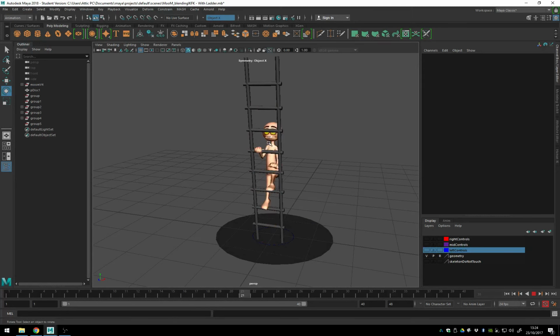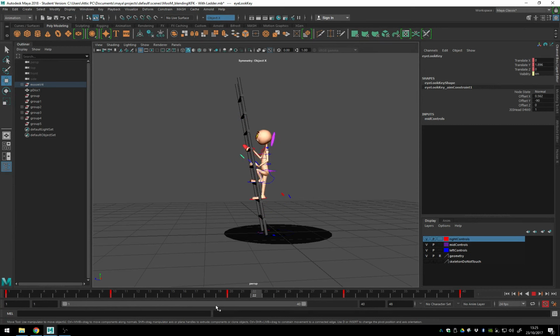The eyes are going a bit funny, so we see the eyes initially and then they kind of disappear. So I need to have a look at the eye controller. So the eye controller is here, he says, not being able to find it. Okay, let's just go back to frame 1. Okay, here's the eye controller here. So I think it's just going to be a case of animating this. Yeah, so the eye controller just doesn't move.